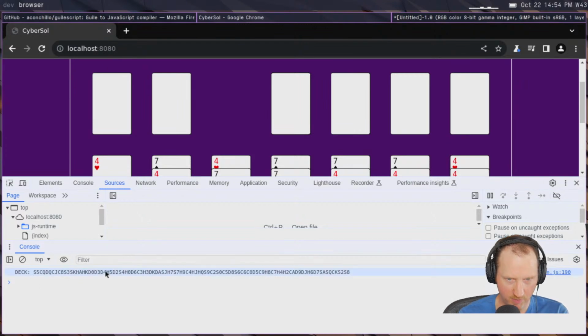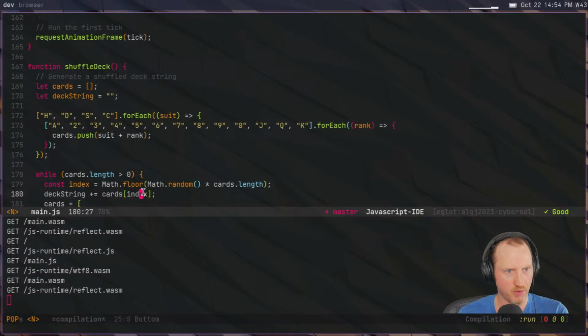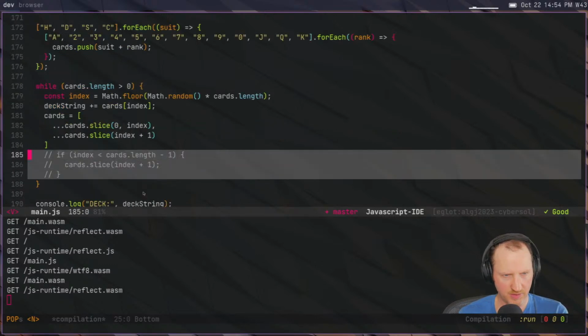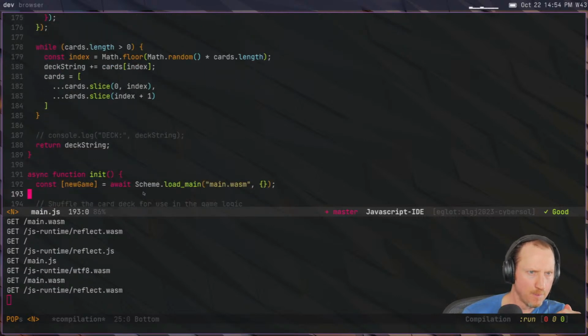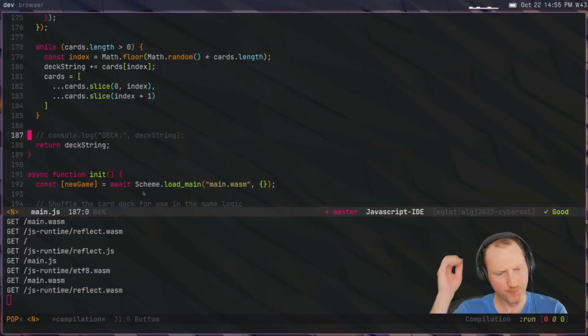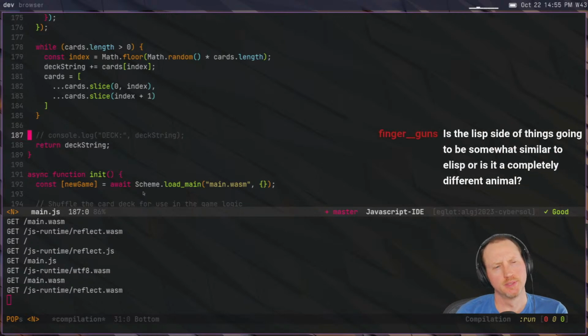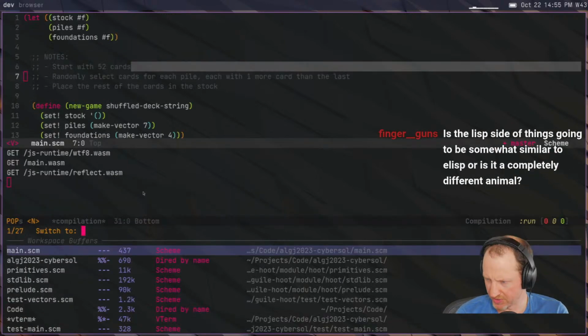That looks like what might be a valid string, or it could just be a hash string. SQCK S2 S8. There's a lot of spades in here toward the end. But that could be it. That might be enough to start with. This didn't seem to crash either, so maybe that's fine. So we'll comment that out for the moment. And then now in the Scheme code, we can start to process that string.